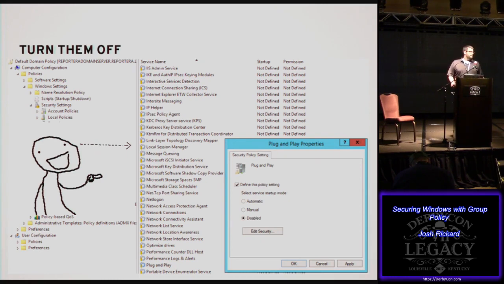We need to take very, very close attention to what's actually running on our systems, unless you want to patch all the time. I know it's fun, right? You should, but you have to manage what people have access to and what's running on those systems as much as possible.